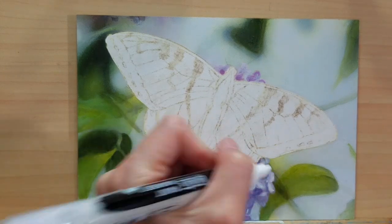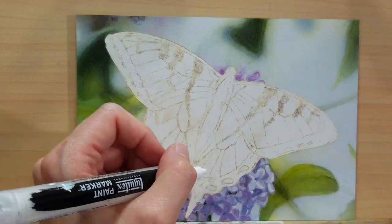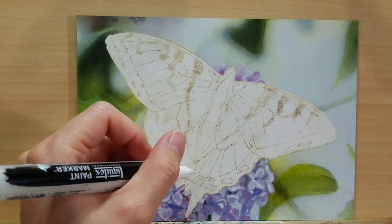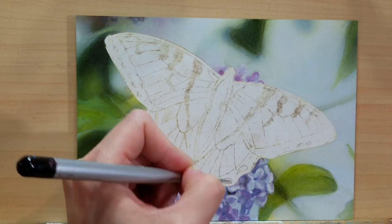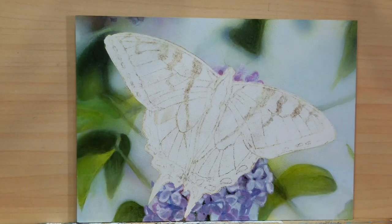The only thing I'm not a huge fan of on the Liquitex markers is that they only have a chisel nib, and I would like to see them do a bullet nib. I'd like to see all these acrylic marker companies come out with brush nibs — I've noticed a lot of them don't have brush nibs, and I feel like that'd be really convenient so that you don't have to just work graphically. I was watching a live stream by Lisa Clow the other day, and I had already filmed this footage.